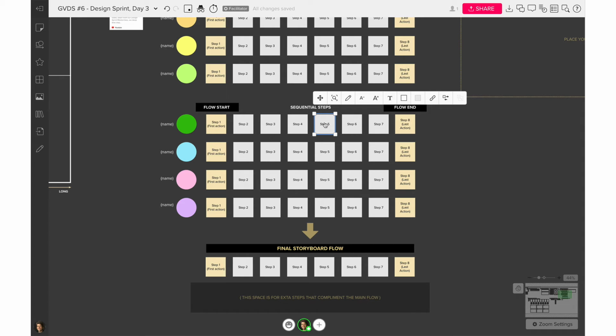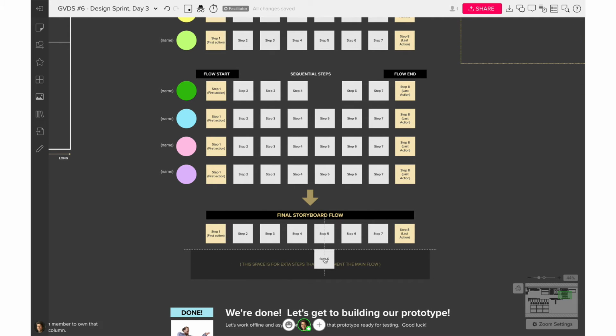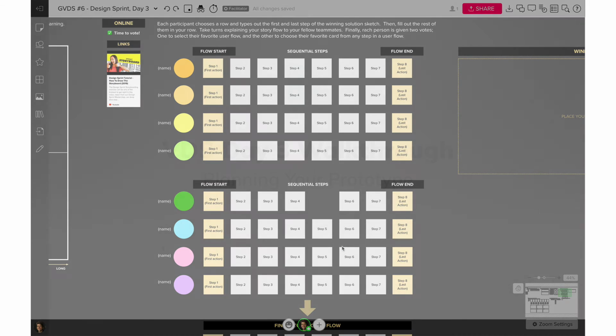You can take the step 5 and drag it down into the complementary area so it's a consideration for your prototyping, or you can say, you know what, step 5, you're voted off the island, and you just basically put the new step 5 right in there, as long as the flow makes sense to do it that way. If it breaks the flow and it's a little discombobulated, what you want to do is probably take a step back and just put step 5 here as a complement or as something that it adds to this particular step. Once you get that done and figure out what your storyboard flow is going to be, you're going to carry that into the second hour, which we'll get into in just a second.